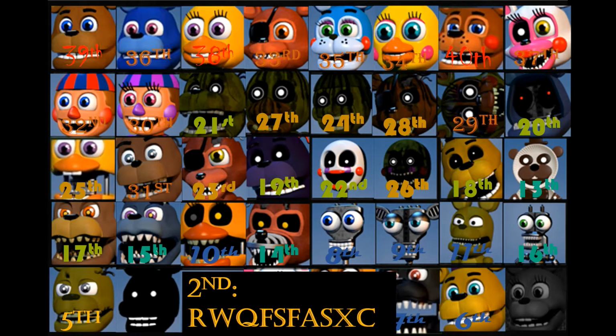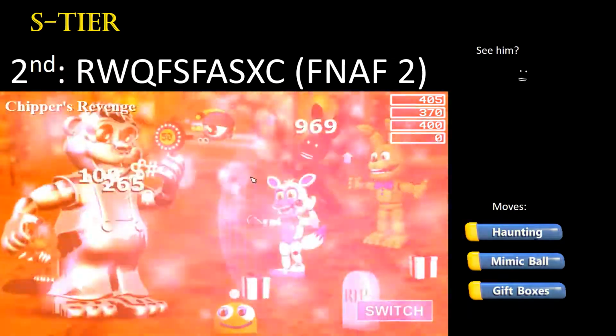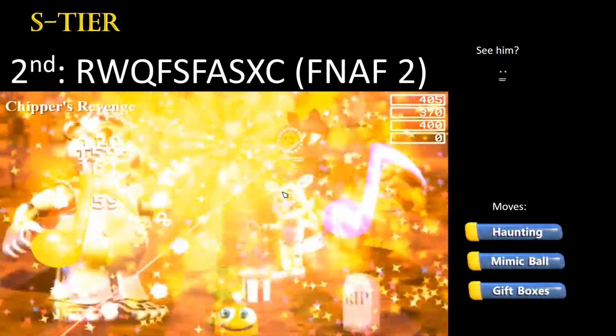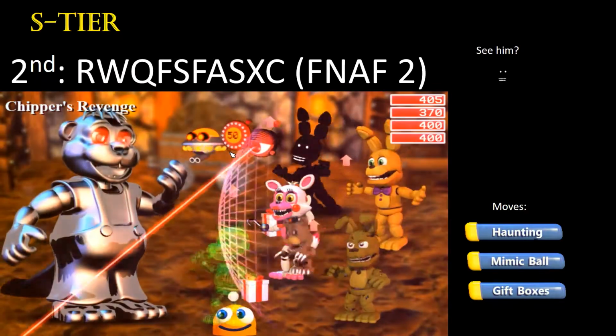The second best character in this game has got to be RWQ. Just call him Shadow Bonnie because it's reminding me of Alvin. There are a few alarming things about this character, such as the fact that he has no damaging moves. It doesn't matter. He has 2 of the best moves in the game right off the bat. Mimic Ball and Gift Boxes are great. He's the reason Fredbear isn't in the first party.